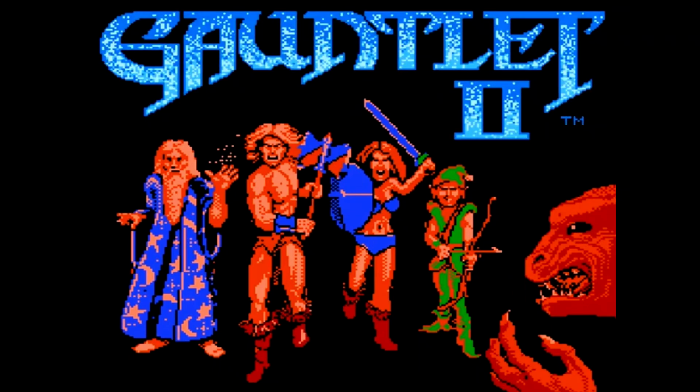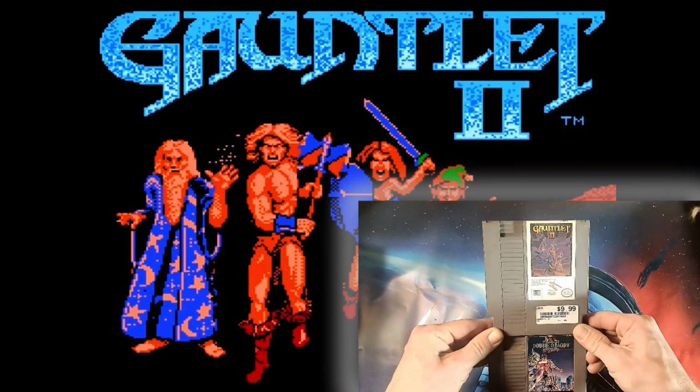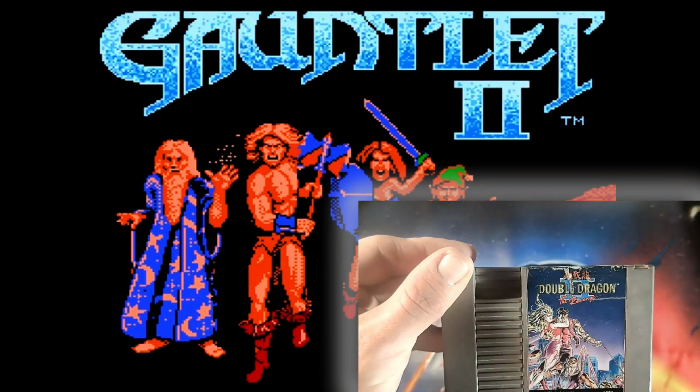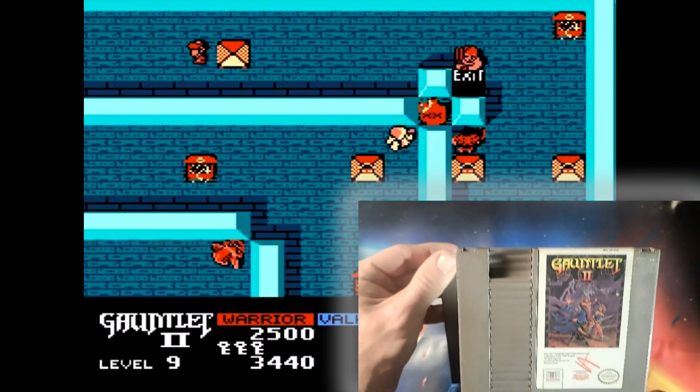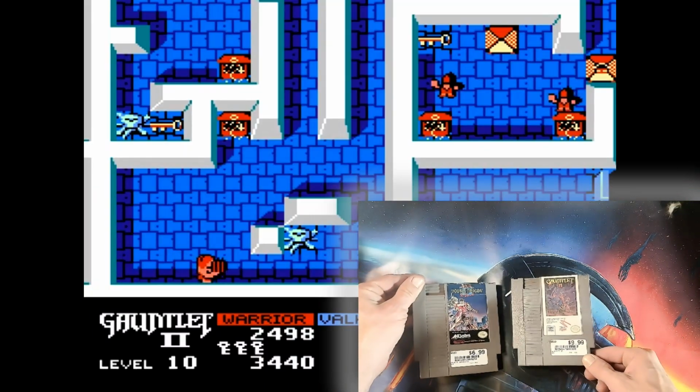Next up, we're going to be looking at Gauntlet 2. Got it at GameSwap. Here's the sheet in here, super good price. And that's one thing I love about GameSwap. If you're in the Dayton area, Ohio, make sure you check out GameSwap. They always get the best prices around.